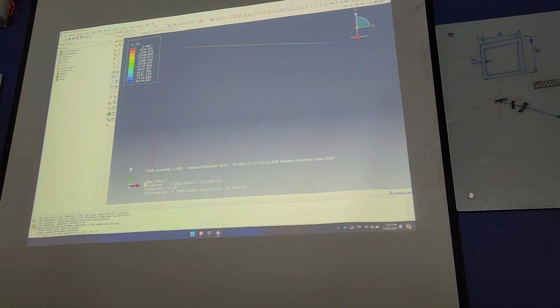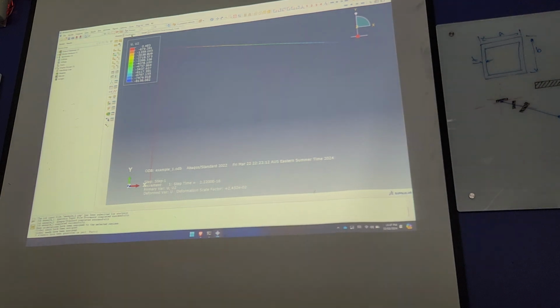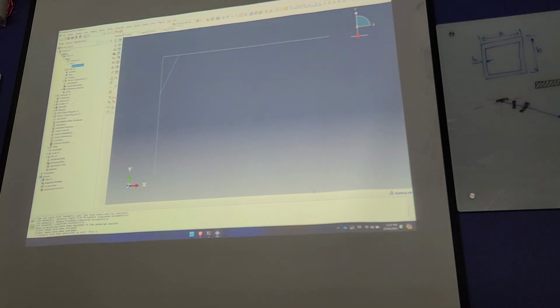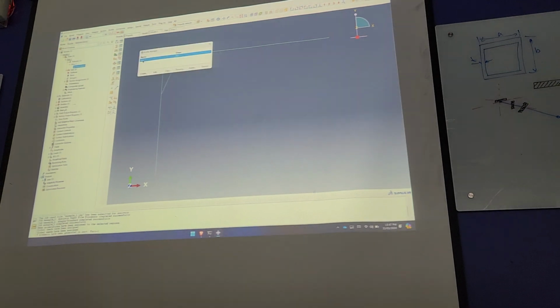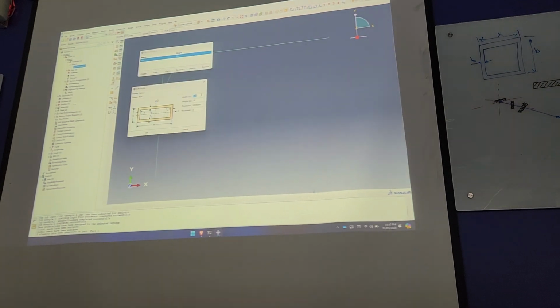So it means the structure is not that good. So I need to go back and change the profile, and go with something a little bit bigger. Let's say 300 by 100 and maybe 15.